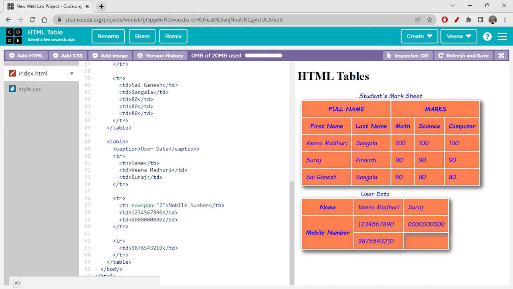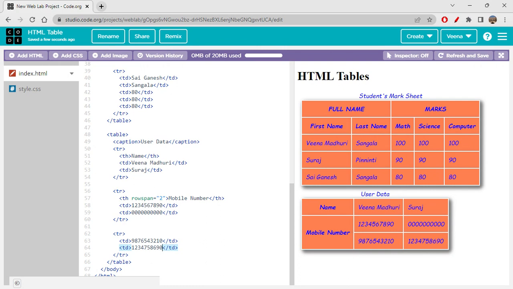Let's just say something randomly. Yeah, so these are his numbers, right? Likewise, we can add another table data also for the other user.